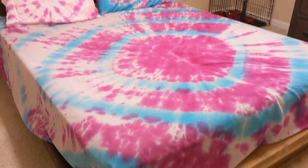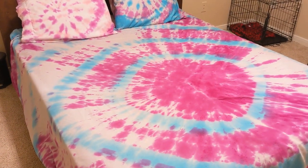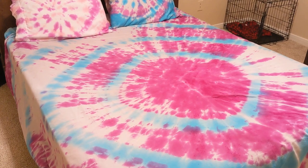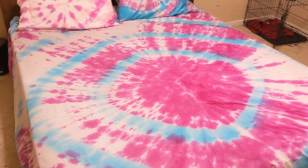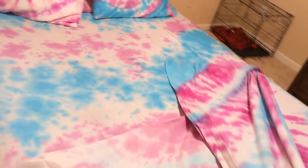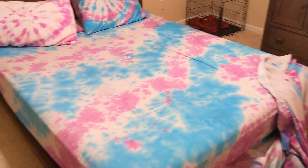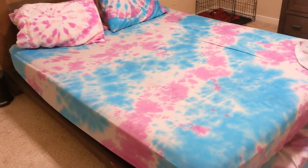The end result is just amazing. I did his-and-her pillows. This flat sheet right here is the one where I found the center and pulled straight up — I thought it would create more of a circular design but somehow it turned into a square. I'm not disappointed, it looks really cool! Pulling this flat sheet back, I want to show you this other sheet — the one I crumpled. It turned out amazing. You can see how it didn't dye everything — I love this pattern, it looks really awesome.